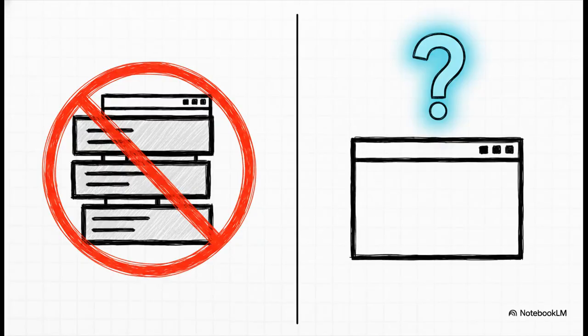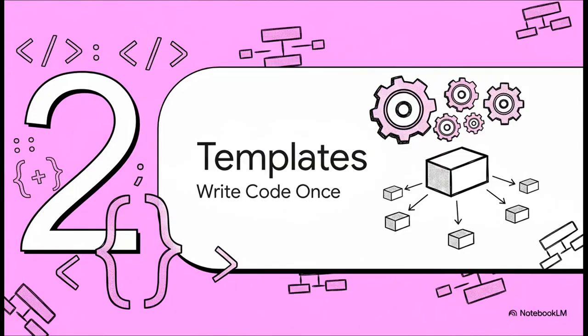So here's the deal. We're breaking one of the golden rules of programming: don't repeat yourself. Think about it. If you find a bug or need to change the logic, you now have to track down and fix it in every single copy. There's just got to be a smarter way. Well, the good news is there is a better way.